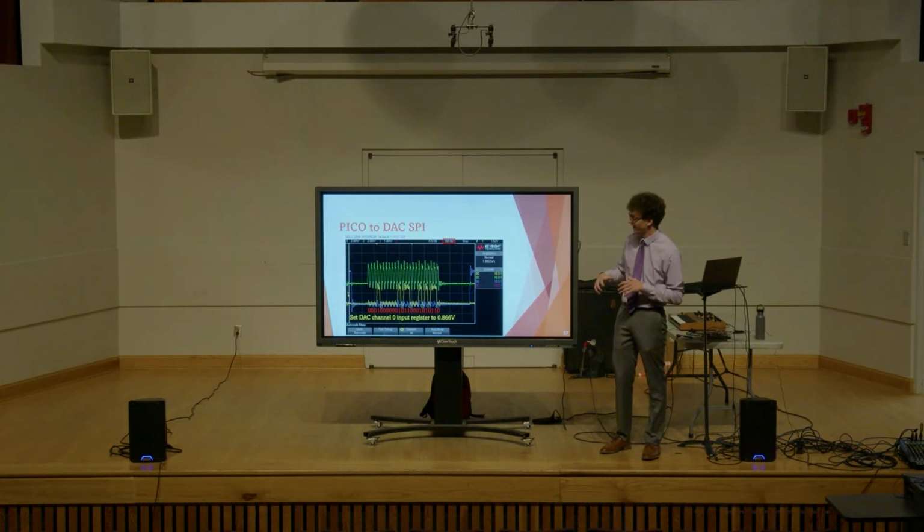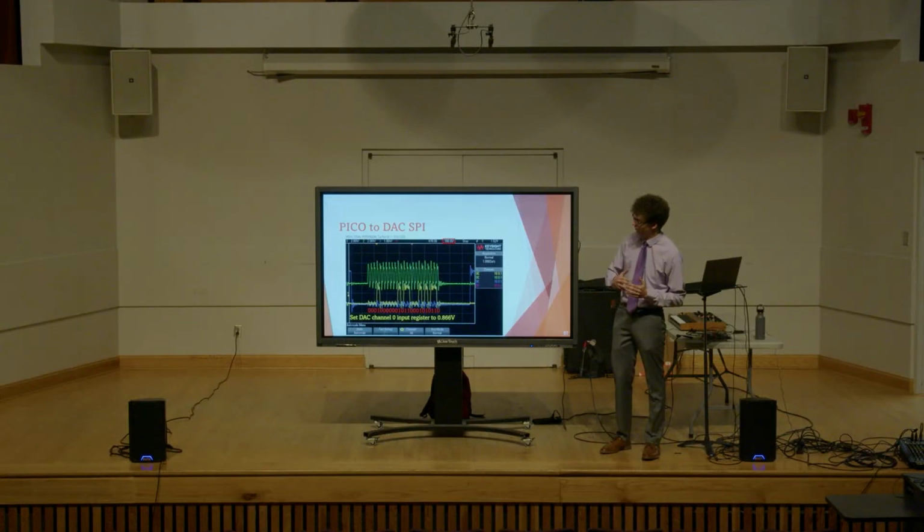The information that I'm feeding it comes in 3 parts. The blue signal that you see is the chip select signal, and that is normally high. If that signal is high, the chip does not try to read anything. It just sits there and does nothing. Once that voltage goes low, it realizes that it has to start reading something. The green signal is the clock signal, which allows the devices to synchronize their sends and receives of data. And the yellow signal is the data out from the Pico to the DAC, which this specific DAC reads on the falling edges of the clock.